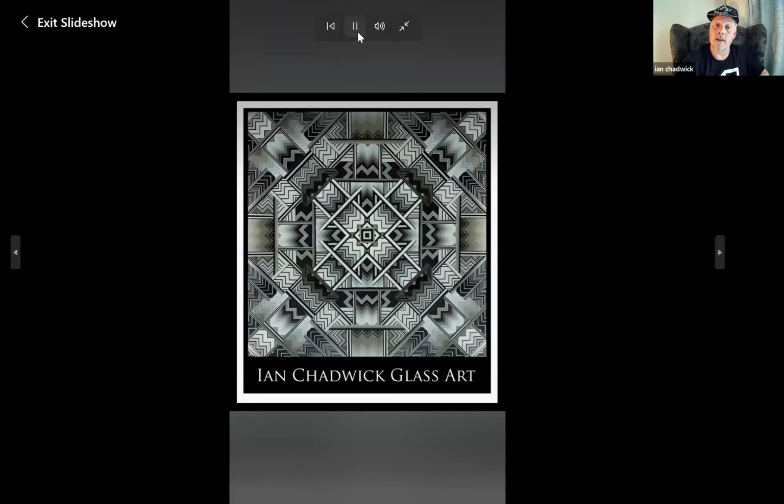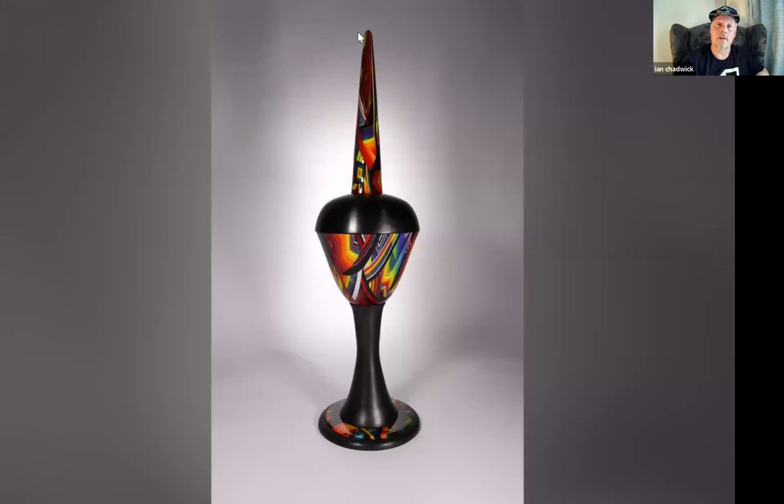But as we were finishing this piece, my 15-year-old niece was rushed into hospital with a brain tumor. She's thankfully doing well, but it was a really worrying time for our family. And hilariously, she's a great kid, and she named her tumor Glenn. So now I kind of want to reimagine this piece as a receptacle for Glenn to reside, so we can keep that nice and safe and out the way, so it doesn't cause any problems in the future.